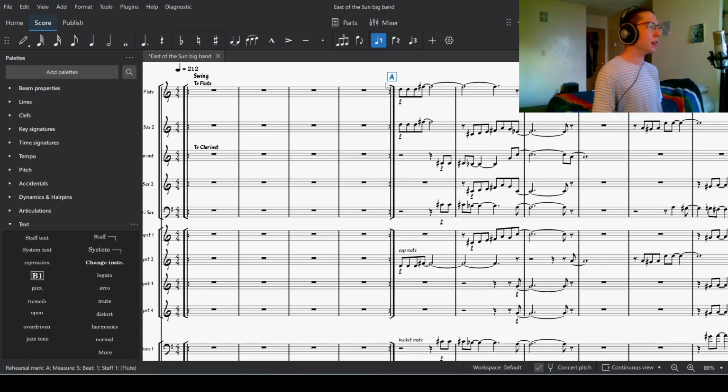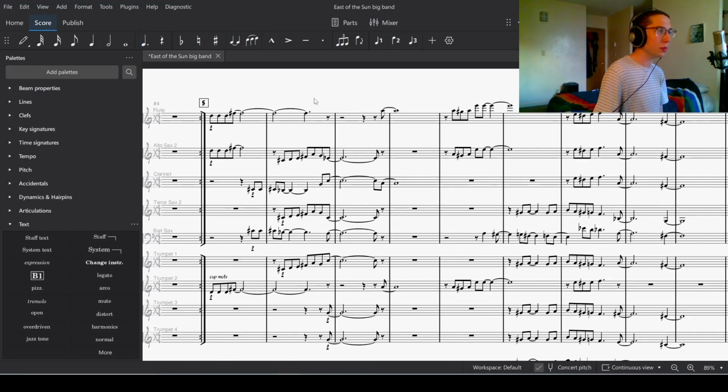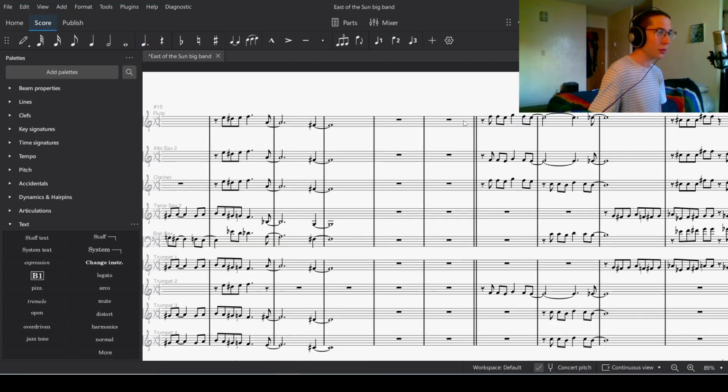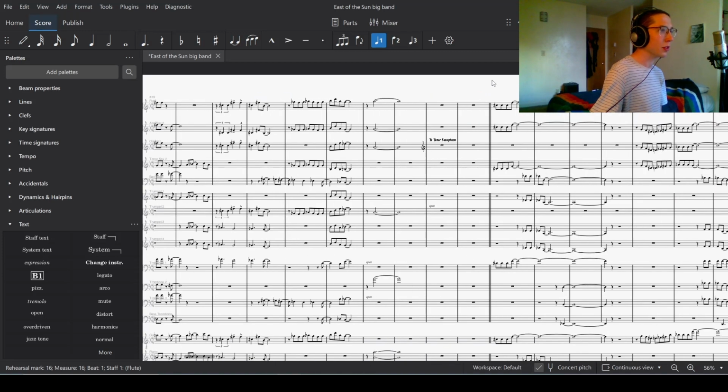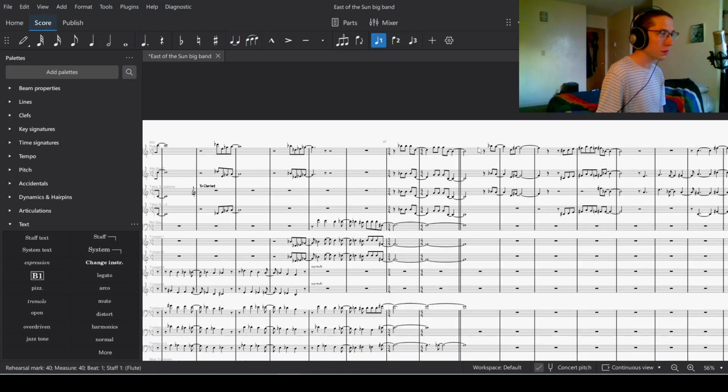And first, it's gonna do a letter. Now, I'm not really a letters guy, I kinda like numbers. So here's what you do. That's measure 5. Put a 5. And then, funny thing, if you put in the right number, every number you put in after that is gonna be right. You don't even have to type it, it'll just figure it out for you. So I'm gonna go right there and then just double click that. Measure 16. All right, great. I'm gonna go through and put the rest of these in.